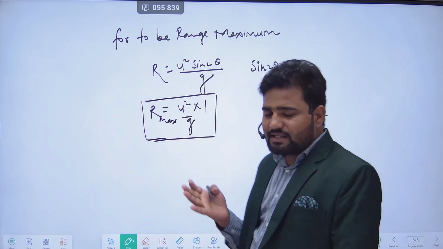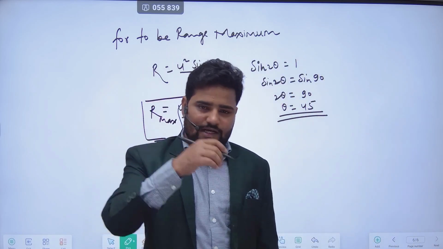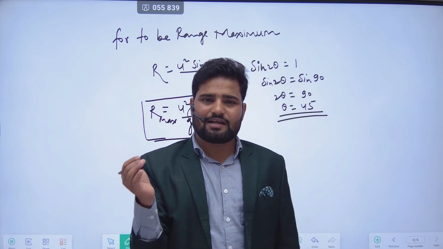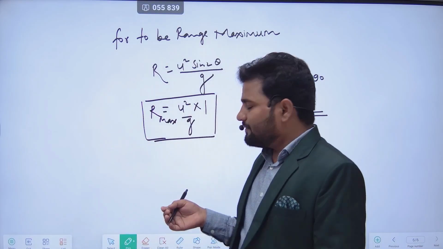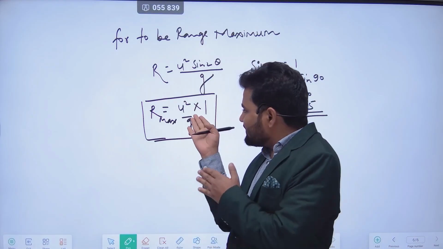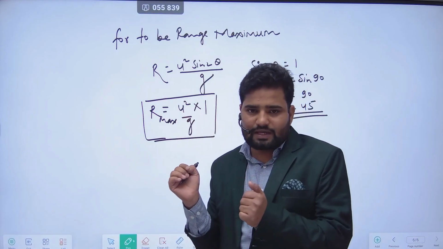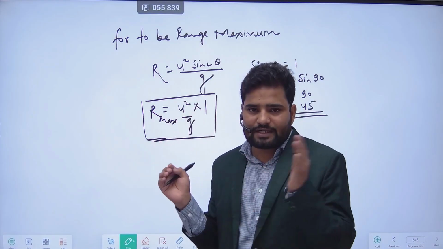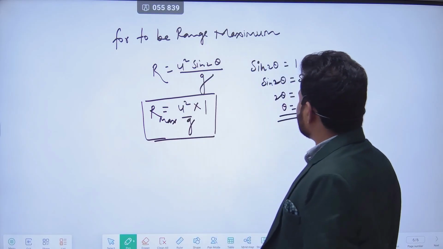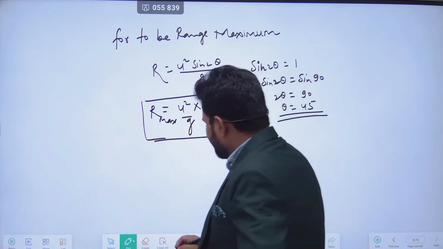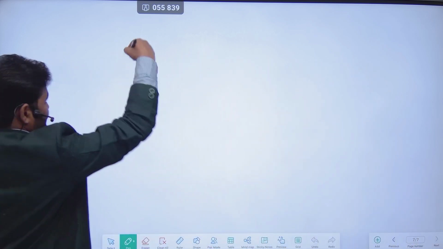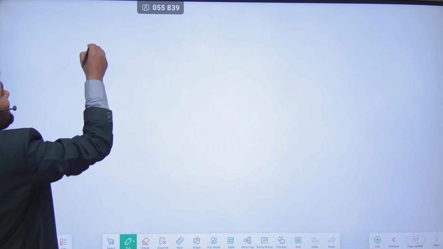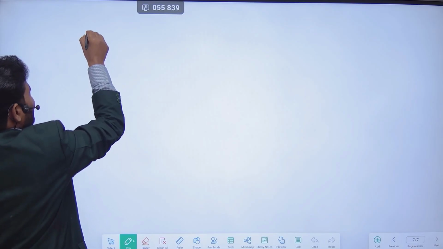If we are launching a particle at an angle of 45 degrees, then it will attain maximum range in horizontal direction. Or we can say if the range is fixed, then this velocity is considered to be the minimum velocity by which the projectile is projected. In a similar manner, we are getting the next topic, that is velocity at a general point.